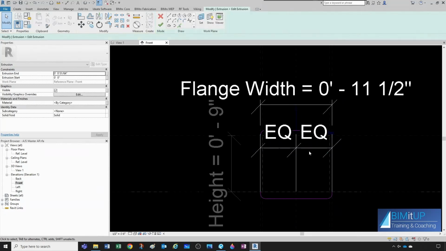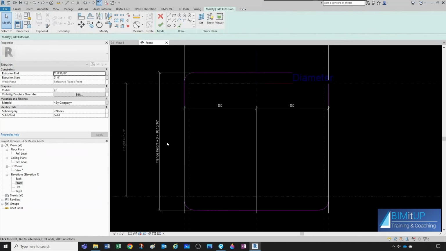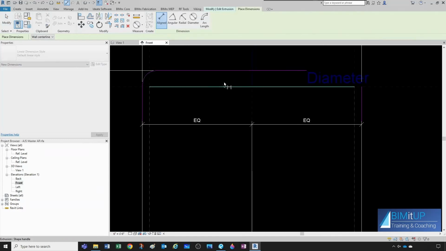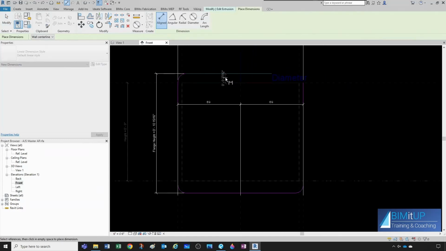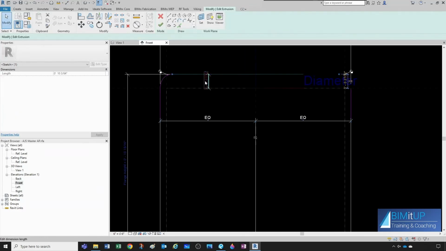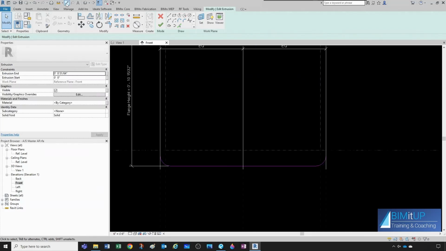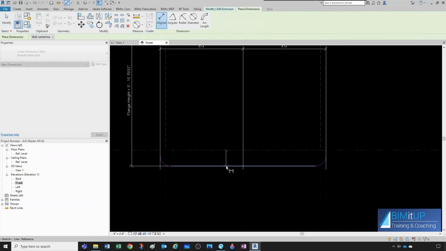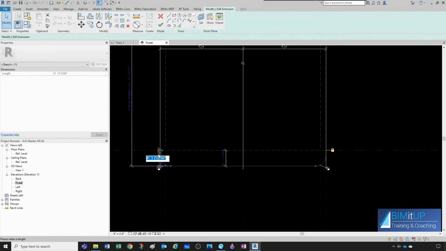And now we have our height. Since I don't have a reference plane down the middle, I'm just going to offset half of 3/4 inches to each side. So I know this is 3/8 of an inch. From here to here, I'm going to click here, that's 3/8 of an inch. And then from here to here is also 3/8 of an inch.